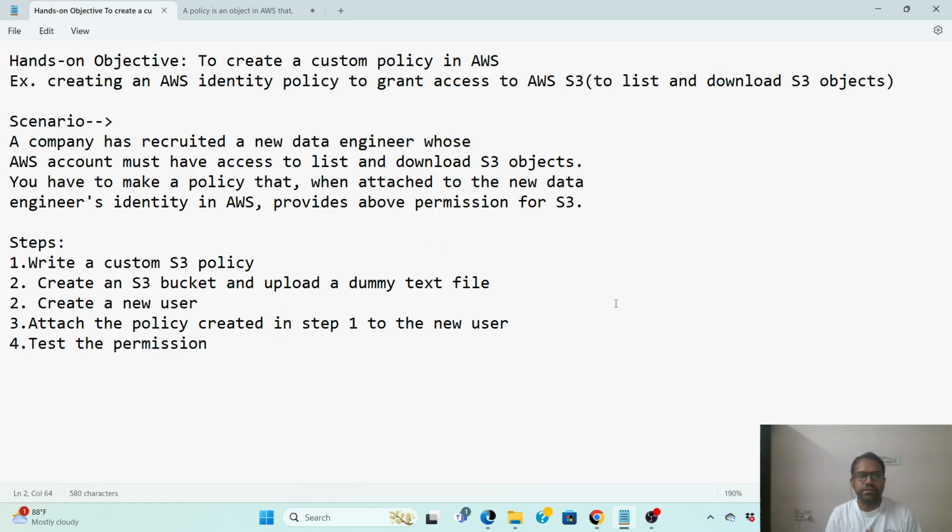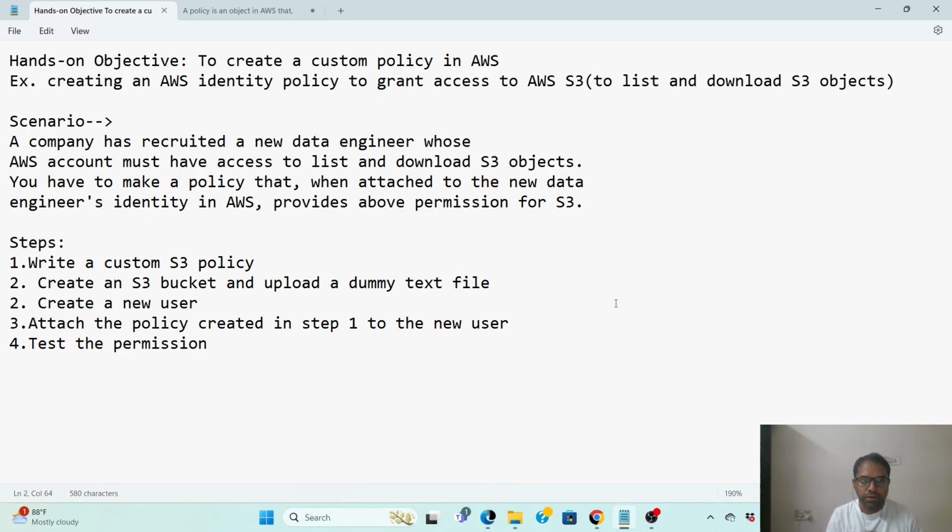So what is the scenario? There is a company and the company has just hired a new data engineer who has one AWS account, and in that AWS account we need to provide access to list and download S3 objects.